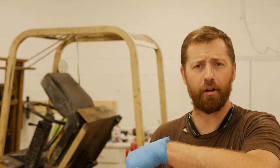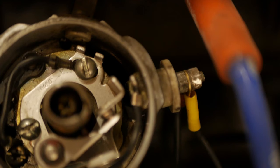And what that causes is a ground, basically a current to ground situation. So we have the lead coming out of the negative side of the coil, goes down and around underneath and connects to the outside of this little stud that's insulated from the actual distributor housing itself. There's two plastic connectors that prevent that from touching anything metal inside the distributor housing. And then it goes to the spade connector for the points, which is all grounded internally, and that actually needs to flow through there.